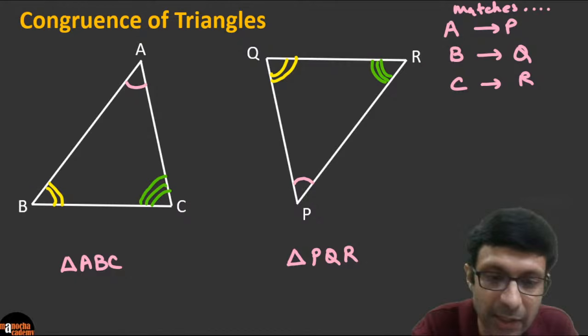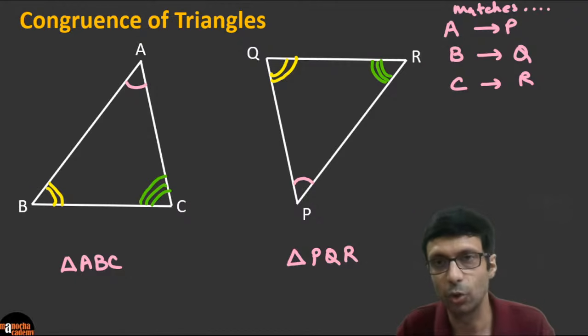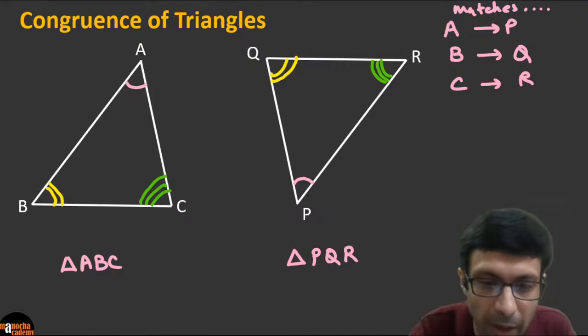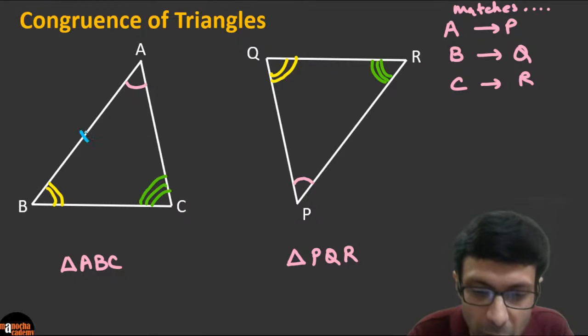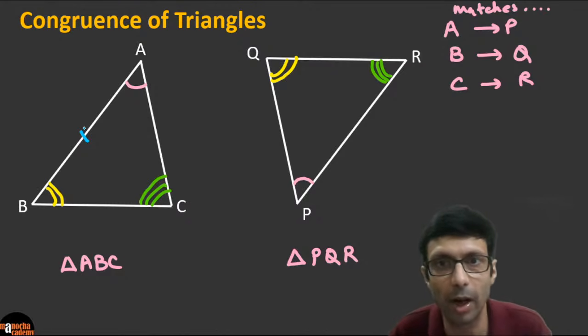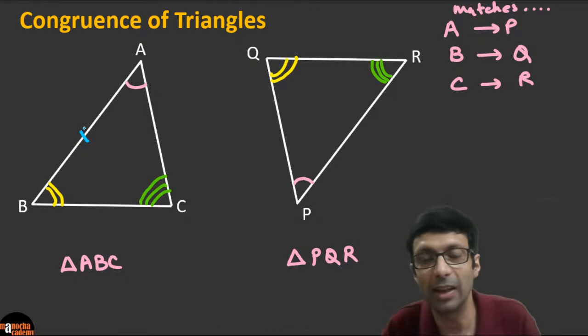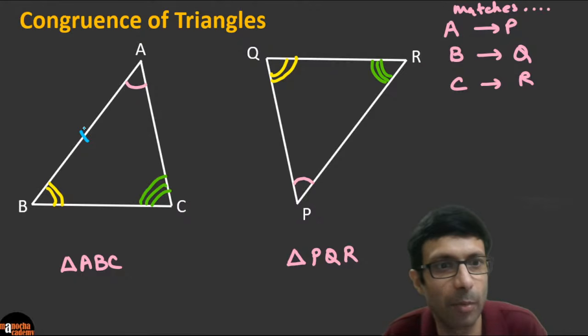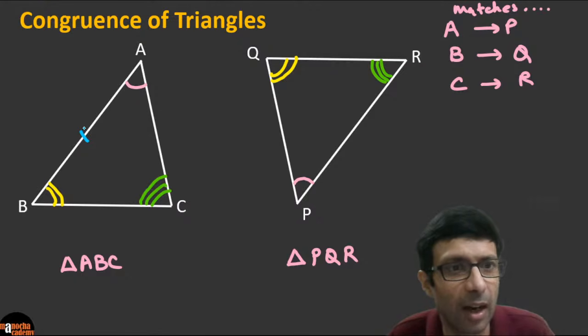Excellent. And similarly, guys, what about the sides? Can you tell me? So if you take a look at side AB here, let's mark it with this blue dash. Can you tell me which is the equal side in the triangle PQR, which is corresponding to side AB? Come on, guys, all of you try. Which side is equal to AB in the other triangle? I want everybody to try. Excellent. Albert Einstein is saying CPCT. Okay, that's the property we are using. We're going to talk about that. Rajiv says PQ. What do you guys think? Come on, guys. PR, QP.